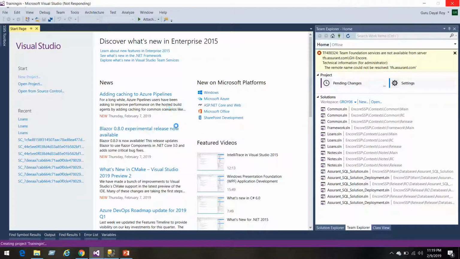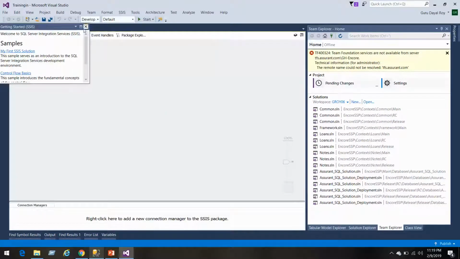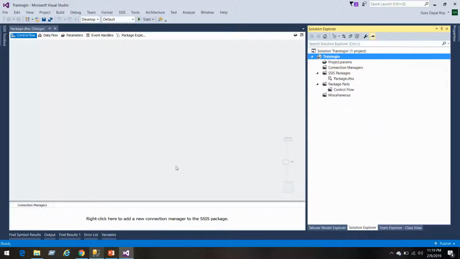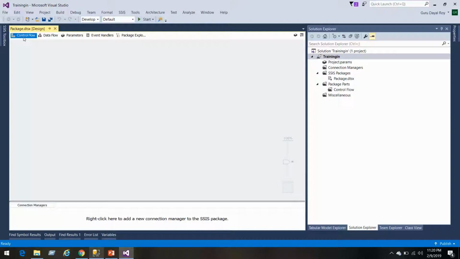So we will quickly see what are the building blocks inside a given package. So this is our package where we can do multiple tasks. This is the control flow area where you can define the workflows. Here you will have the connection providers. Then once you add a data flow task, you will get access to the data flow area for that task.